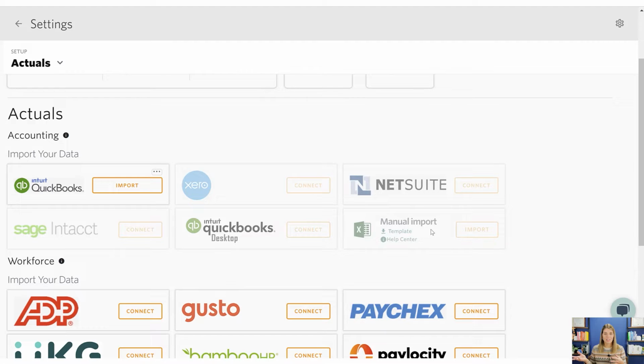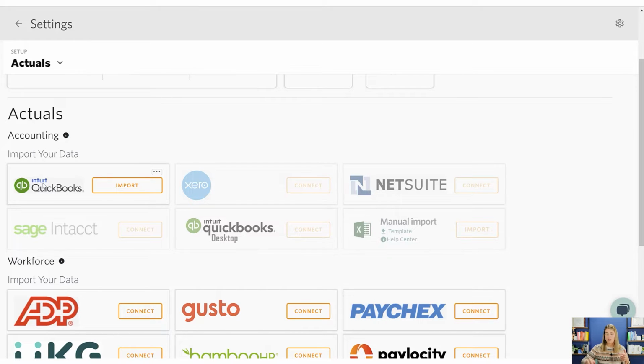It's definitely not ideal. Anytime you have to do a manual import, it's just not ideal. So hopefully one of your accounting systems, they've got all the big ones here, and that's specifically for small to medium-sized businesses, you should be able to connect your accounting system into Jirav. Now, we at Clara CFO almost exclusively work with clients that are in QuickBooks Online, so the integration has been fantastic. We also have a couple clients on Xero, and it's also very good. Haven't had any issues with that.